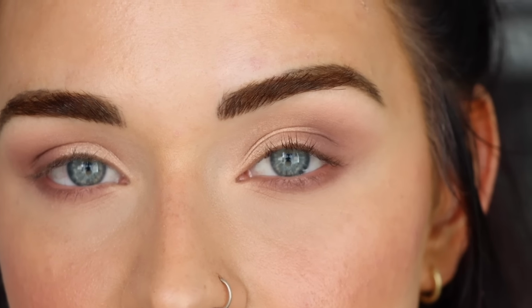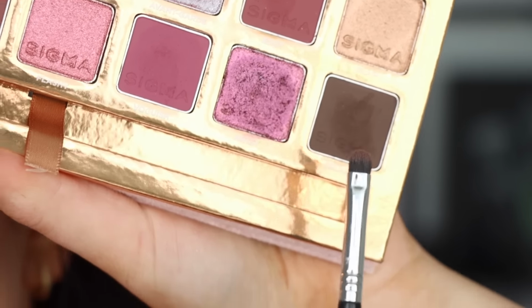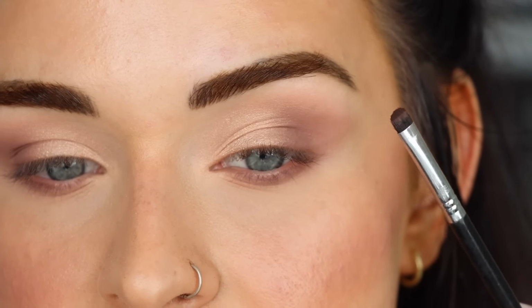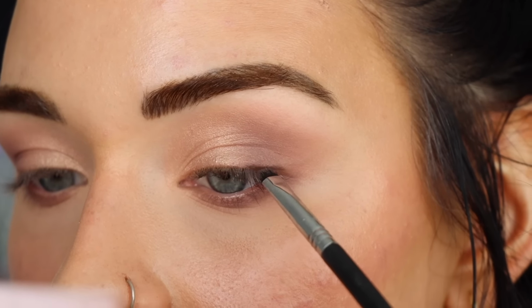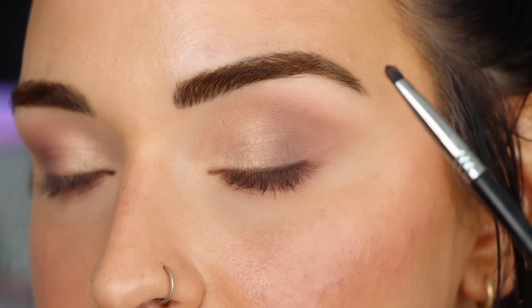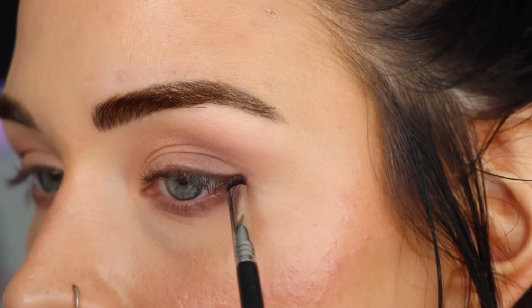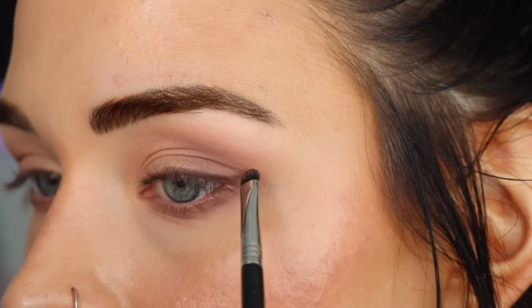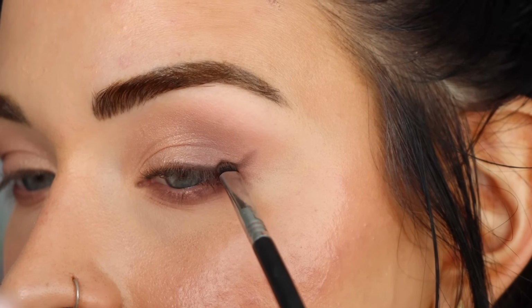Okay, you could totally stop here with the eyeshadow if you want. It's super pretty and soft, but I want to add a little half wing. So I'm going to pick up a little bit of Grunge on that same E21, and I'm picking that shade up on the tip of this brush. I'm going to start by stamping this shade along the outer part of my lash line. And then I'm not dipping into any more product. I'm just taking whatever is left on that brush and just slightly winging out that shadow. Like, just a tiny bit, nothing crazy.